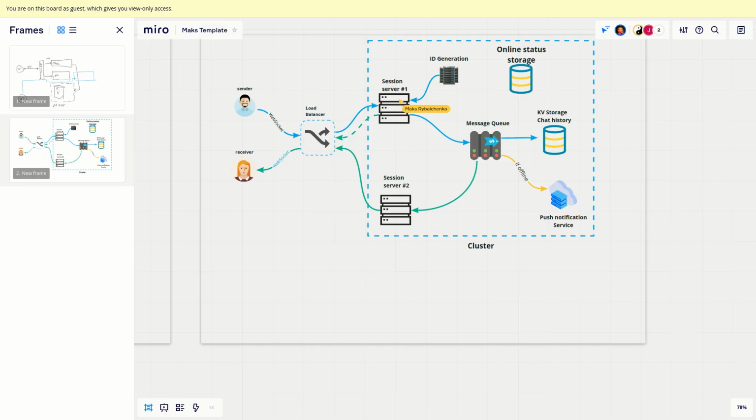So I'm back to your diagram, and you have the online status storage in the upper right. Yes. There are no arrows there because it would produce a mess on this small diagram. So I just left it here to talk about it. So do I get it right that it's the session server that updates this online status storage?